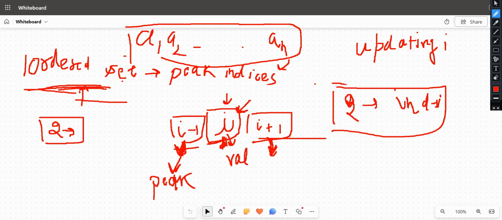We'll remove I minus 1 and I plus 1 if they are already peaks. Then after assigning this value, whatever we are given, we are told that we should assign this value as well. We'll assign it, and then we'll check the condition for I plus 1, I minus 1, and I again. Are they peaks? If they're peaks, again I'll put them in the ordered set. So we have maintained the type 2 query also.